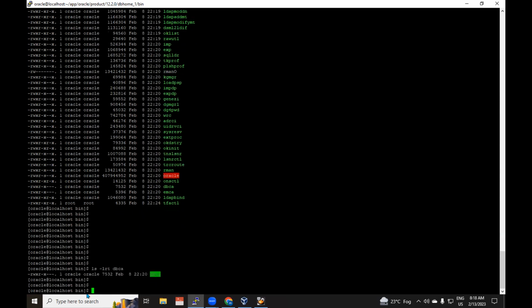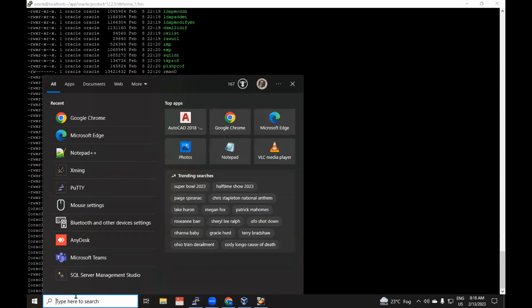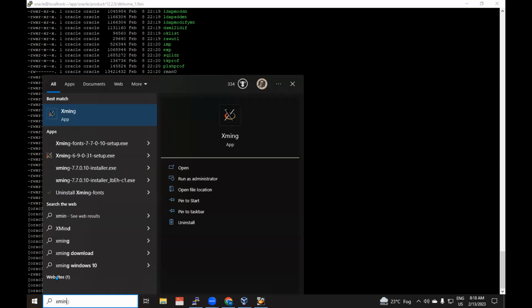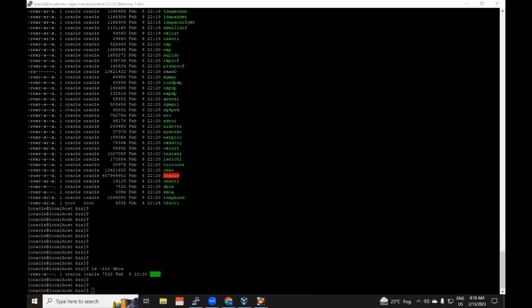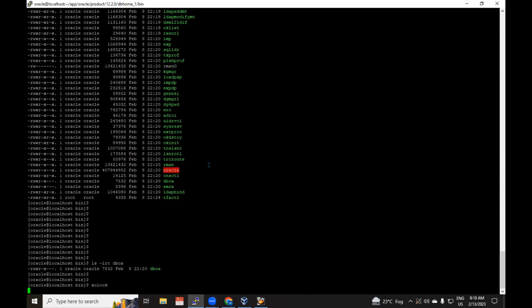Okay, then I'll open Xming. Okay, it's running. And I'll just check whether I am able to open the GUI or not. I think it will open.